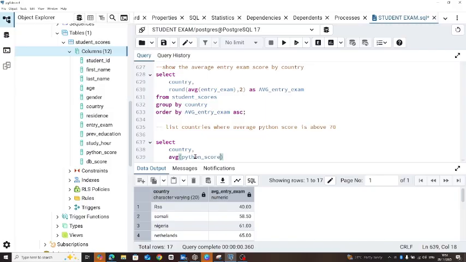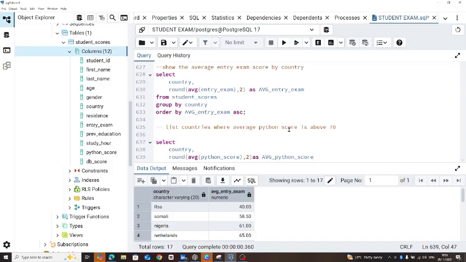Right. We want to round this up as well, please. Round in brackets, comma 2. All right. We want to name this as AVG Python score. Let's put the underscore there.